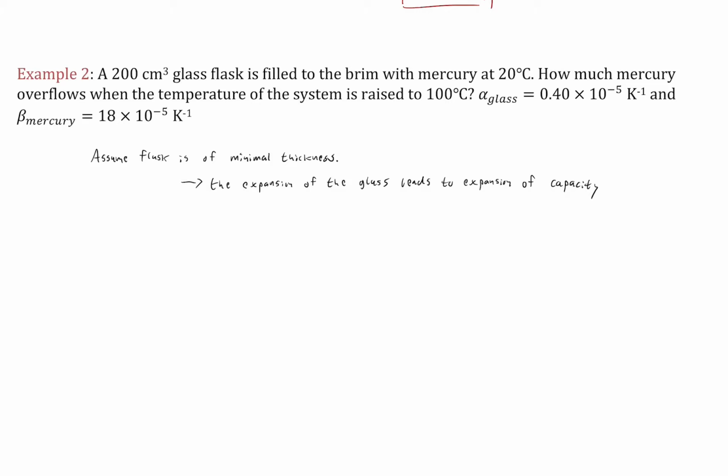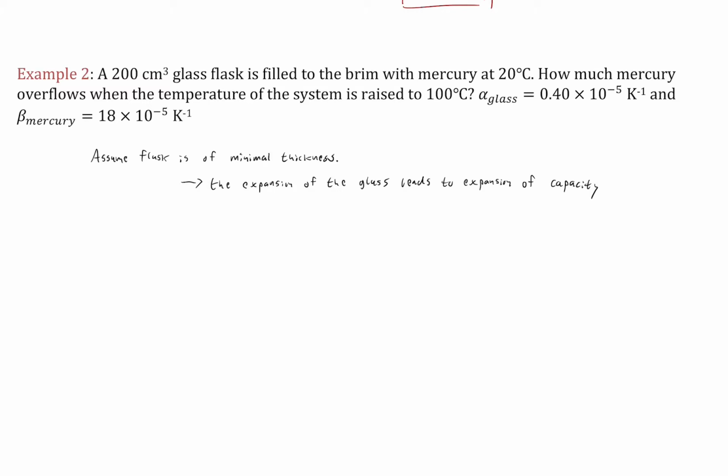But then as the glass expands, it also becomes thicker, which would then subtract some of that gained volume. Not all of it, but some of that gained volume would be subtracted out. We can do that. It's an extra complication. We have to very carefully think about, is it expanding uniformly everywhere? Then we maybe have to think about the shape of the flask.